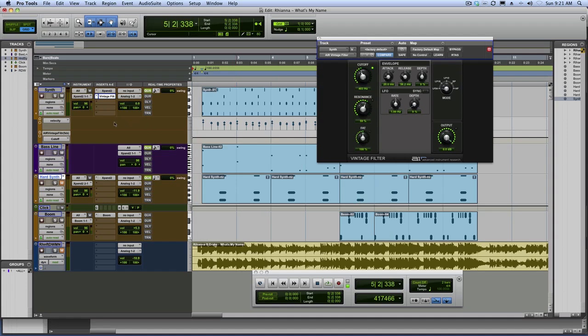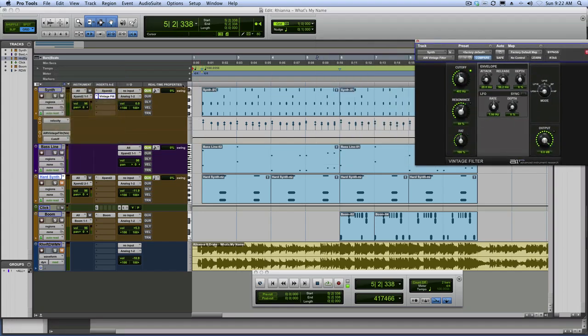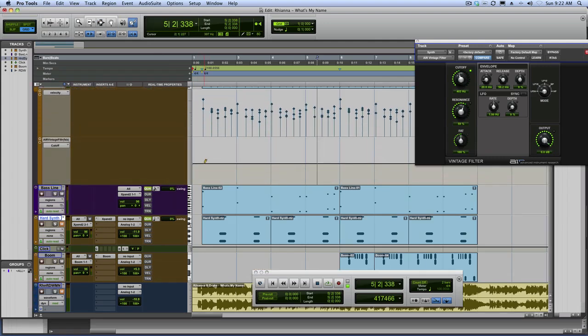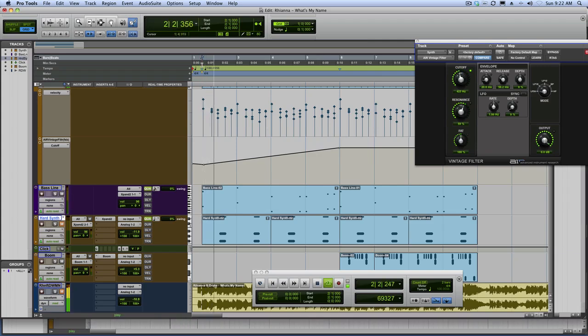So now, when you go to this drop-down menu over here, you want to go all the way to the bottom of the list, and this will then find this new automation that you've added in. Then you can actually draw in the automation. If I get a pencil, and in fact, let's open that up so you can see what I'm doing, I'm going to draw that line in there. Now, as you watch this cutoff frequency, it will adjust as I play the track. See it here automatically?